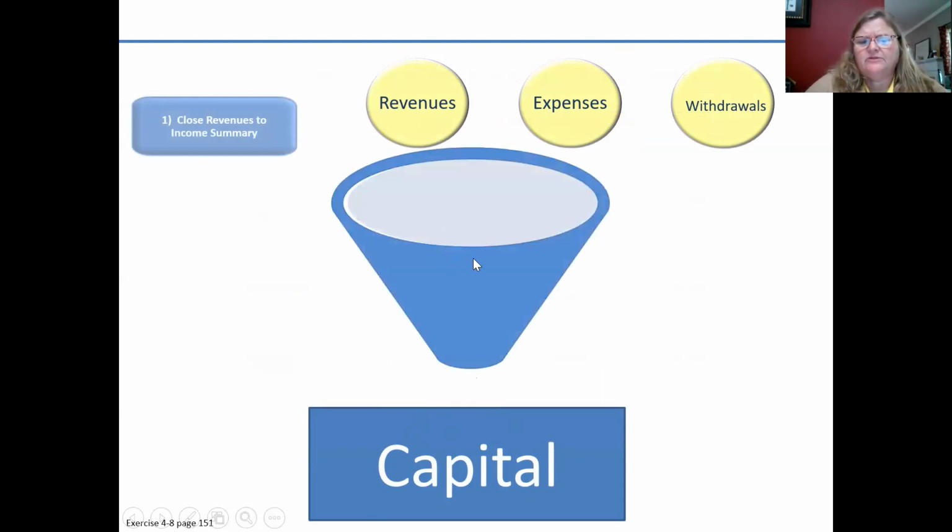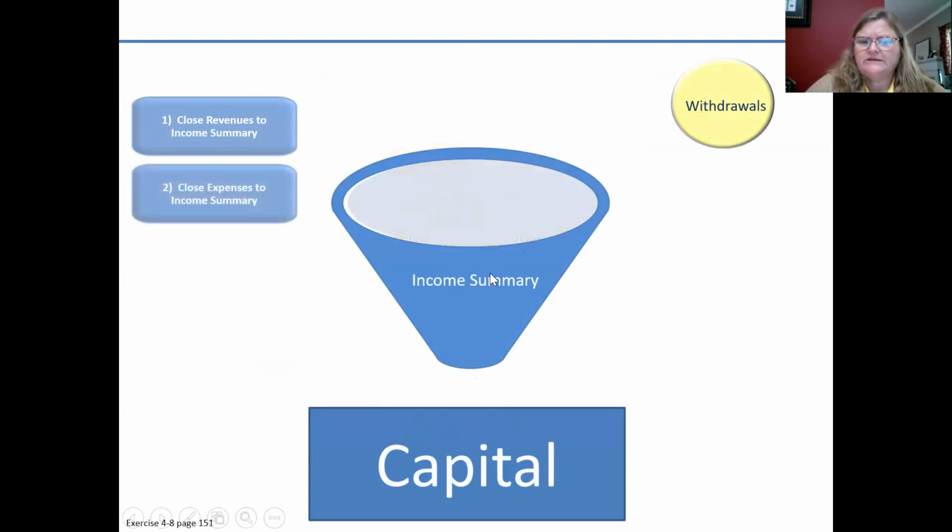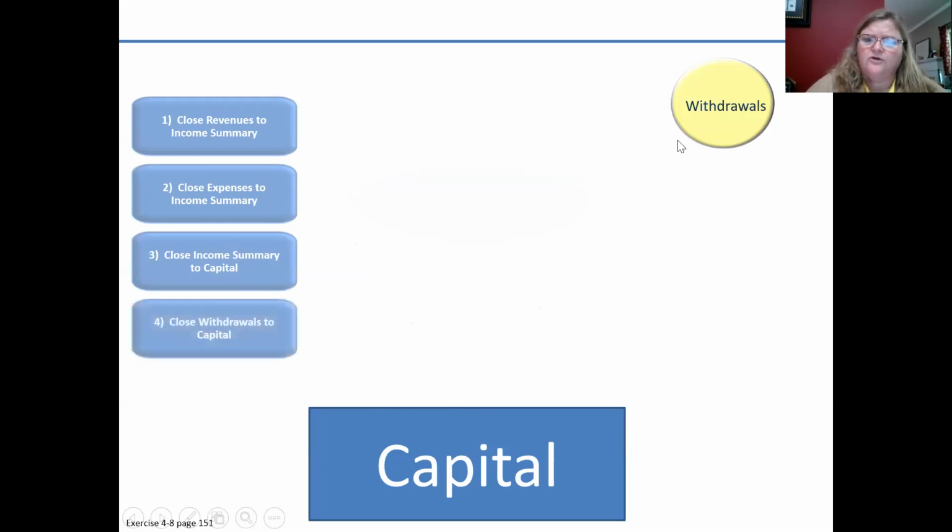So here we have our income summary bucket. We put our revenues, we close those out to income summary. Then we close our expenses out to income summary. Then we've got our net income or loss that we close out. We close our income summary out to capital. And then these withdrawals are also closed out to capital.